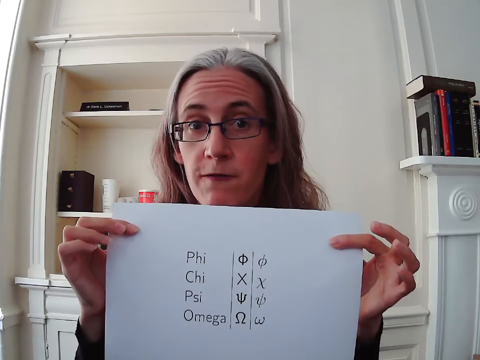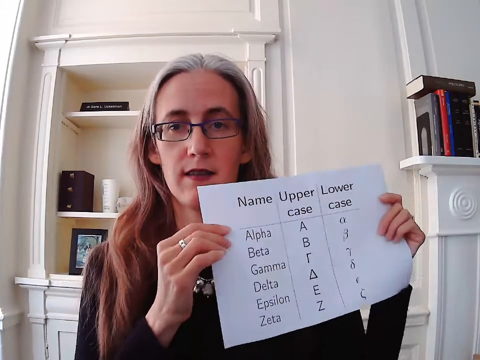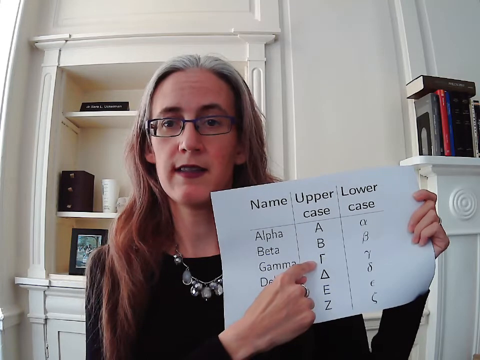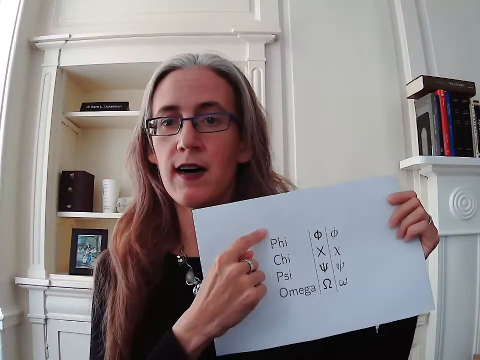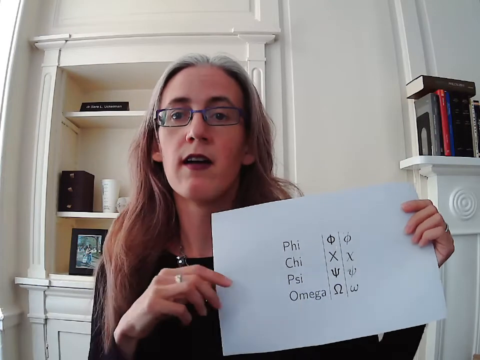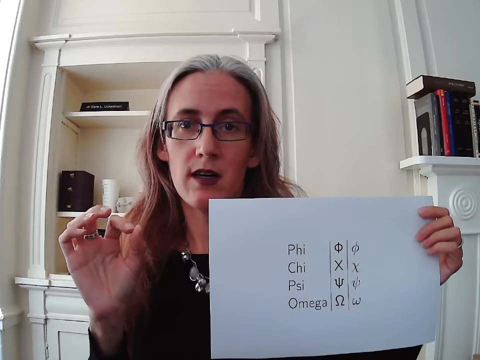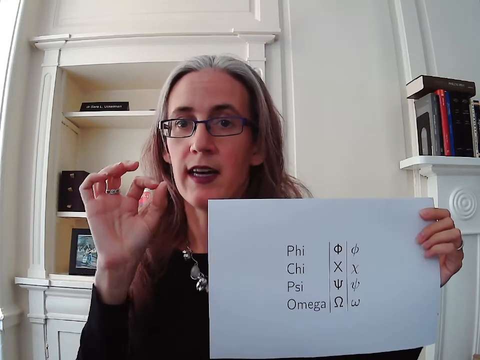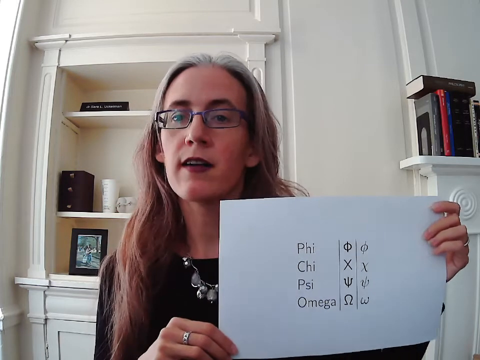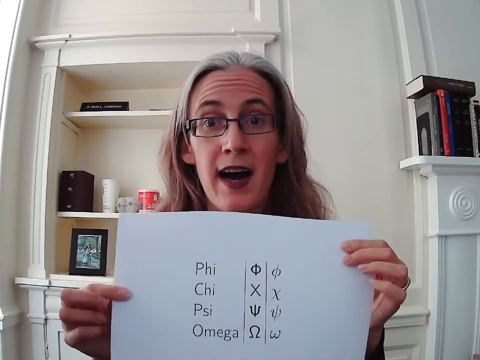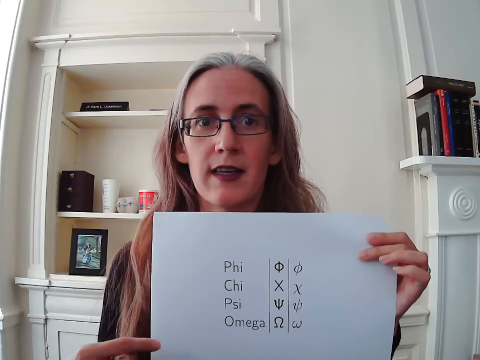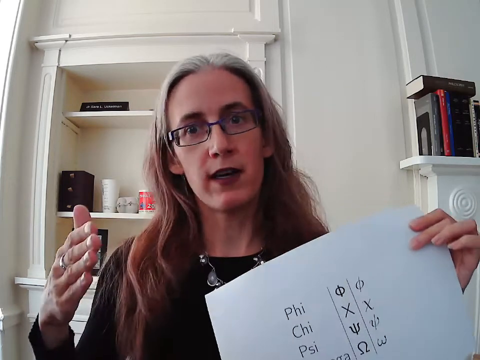Now, what are we going to use these for? In the previous video, when we were talking about the definition of argument — an argument simply being a set of sentences and another sentence, where we call the sentences in the set the premises and the other sentence the conclusion — you'll remember that we had capital gamma to indicate the set. And we used phi with subscripts (one, two, three, et cetera) to represent individual sentences. Later on, we will actually be using phi, psi, and chi to represent individual formulas. And again, even with the Greek alphabet we don't have enough letters, which is why sometimes we'll put subscripts on them to indicate we've got loads and loads of sentences: phi one, phi two, phi three, et cetera.